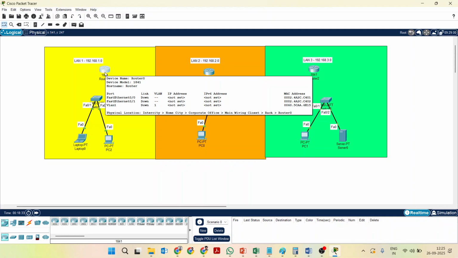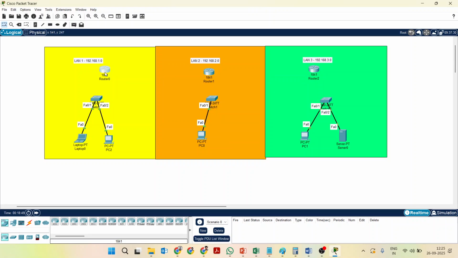You know what I'm going to do now is I'm going to add one extra card to support connection through WAN, right? Which means for long distance communication, you want to get connected to your ISP network or external network, we will use the WAN ports. So for that, all of you have seen this? I think meanwhile, if you want, you can go and look at router PT. Just place a cursor on top of it and tell me how many ports you see in router PT model.